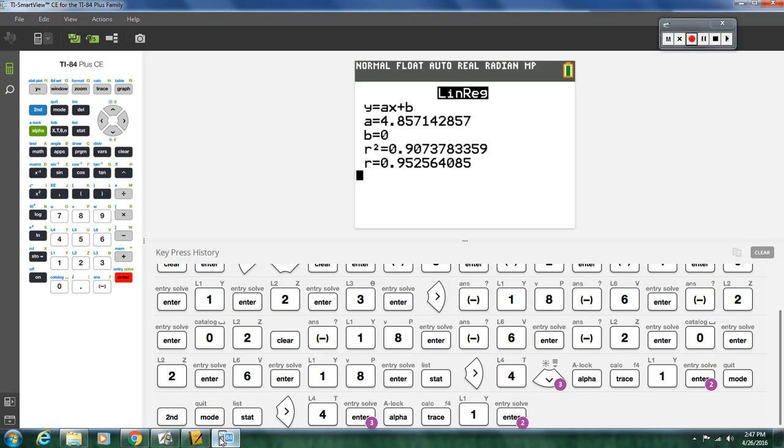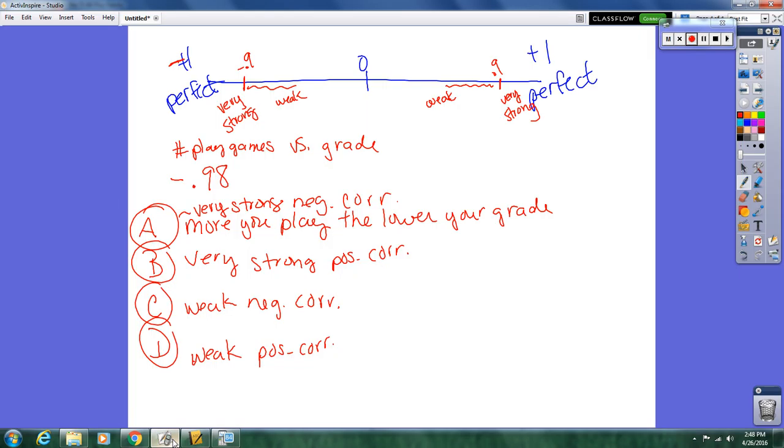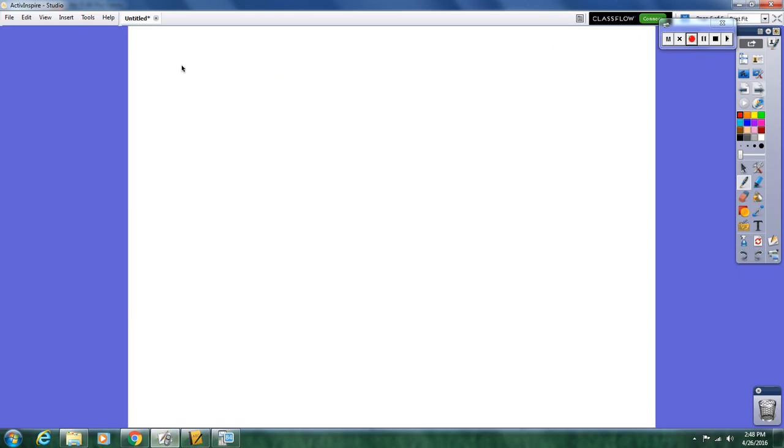This is what we got. So what would you classify that correlation as? A very strong positive. You've got to tell me positive or negative. So that would be a very strong positive correlation. All right, now we're going to use those same numbers that we had in there, and this time, instead of doing a linear regression, let's do a quadratic regression. Number 5. So wait a minute, we said on this one R was 0.95. So the linear R was 0.95. I'm going to do all 3 of them.